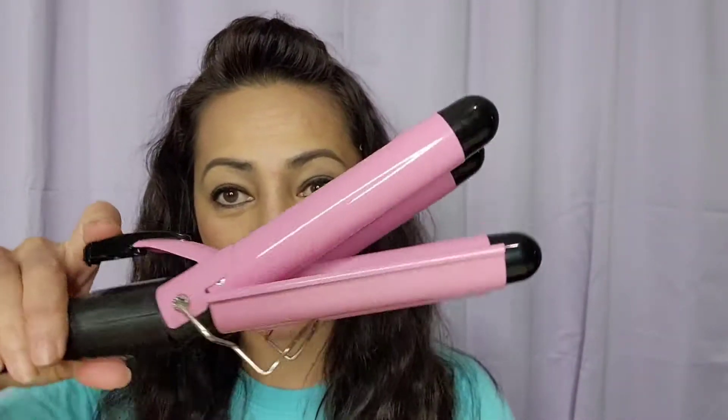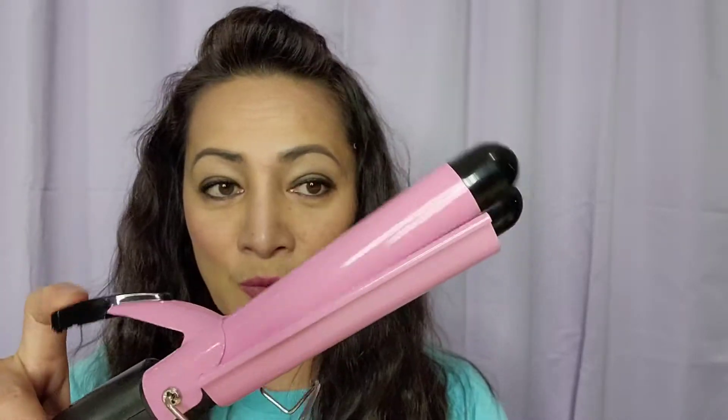On my live show I was telling you guys about that curling iron that my husband ordered for me, and then we did not get it — it turned out it supposedly shipped from England. I found it at Amazon Returns, or Treasure Hunt, for $5. You'll probably remember from my live show. It's like a three-barrel curling iron.